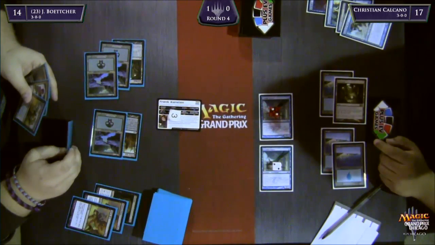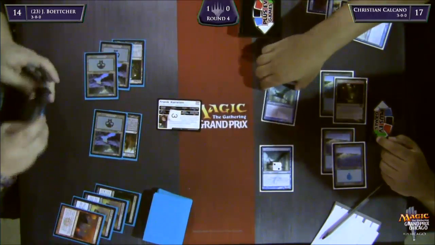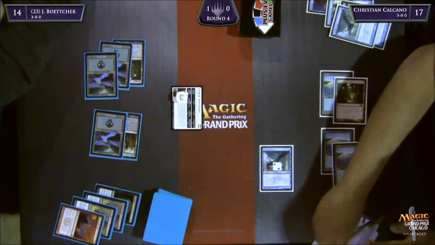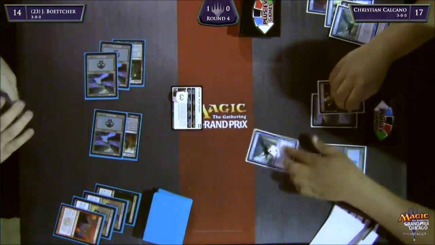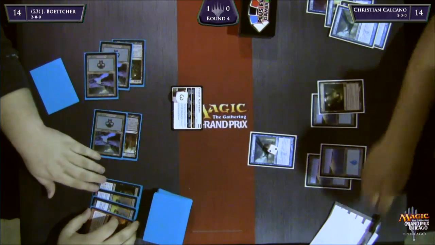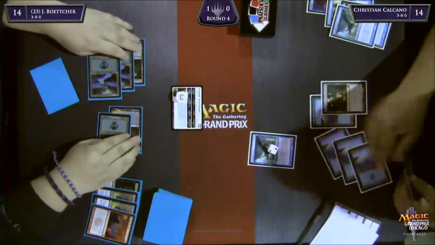But Boettcher's got problems here. Those Cloudfin Raptors are yucky. There's a Mizzium Mortars to take out one of them. Boettcher knows. I wonder if those are going to make short work of him. That's got to be what that extra red land is for. So he just wants to have some possibility of ever overloading the Mizzium Mortars. Sure. I guess. Yeah, I mean, still off color.